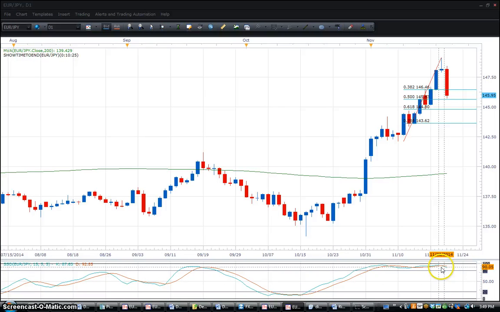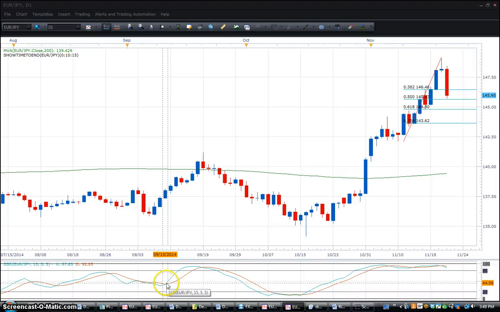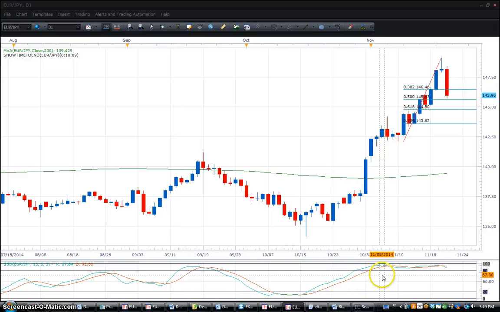Potentially, as price moves down, slow stochastics is going to move down as well. So we'd be looking for slow stochastics to retrace and then make a cross back to the upside, something like maybe we see over here in this area back in September on this pair, where slow stochastics crossed back to the upside and gave bullish momentum.